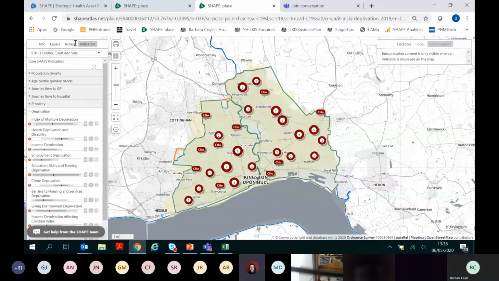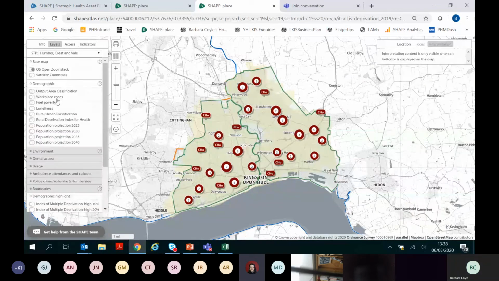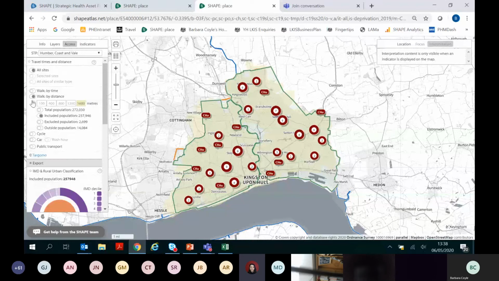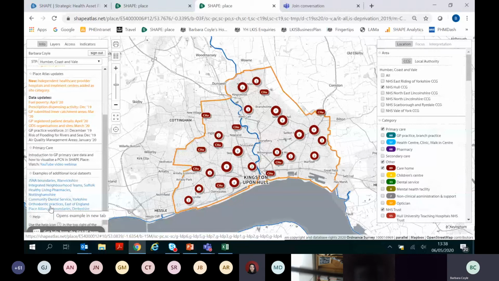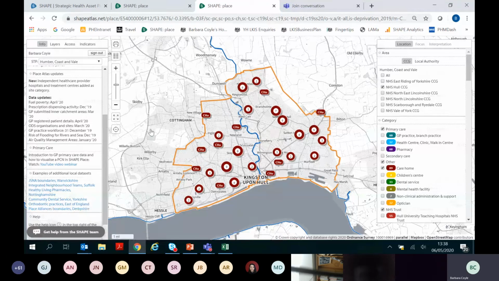Okay, brill. We have a question linked to that about whether you can overlay local data on the maps in Shape. Yeah, so you can't at the moment. Shape is not a normal sort of GIS tool that you might normally have. I'd say Shape is a tool specifically around strategic planning, and we use GIS to help us get the message across. So we've invested in getting the right indicators and the core functionality that we think you need to help you make decisions about service planning.